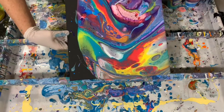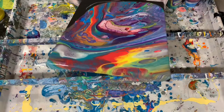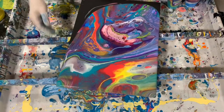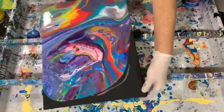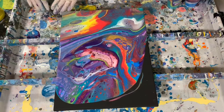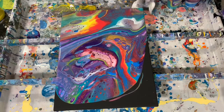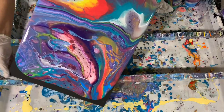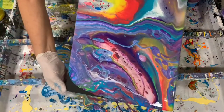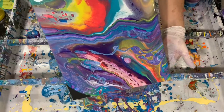And I'm going to want to take that off down there because it looked a little bit muddy to me, like that green was pretty muddy looking. I really do have a couple of very big cells here, and some lacing and some cloudy effect. And now I'm starting to wonder if that's just from adding that little bit of Elmer's glue to my pouring medium recipe. At this point, I'm really not sure.